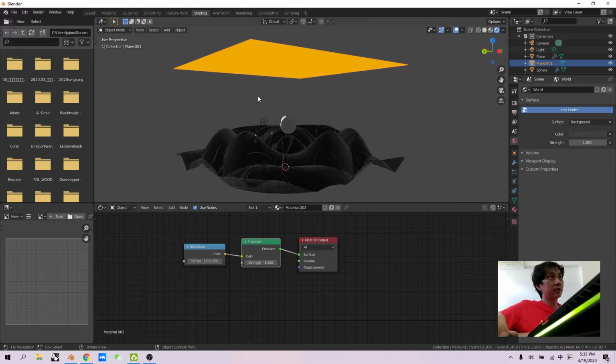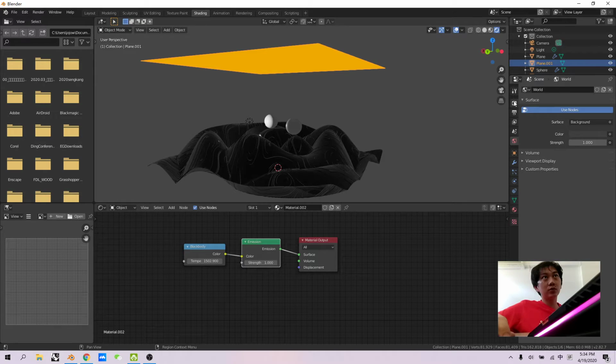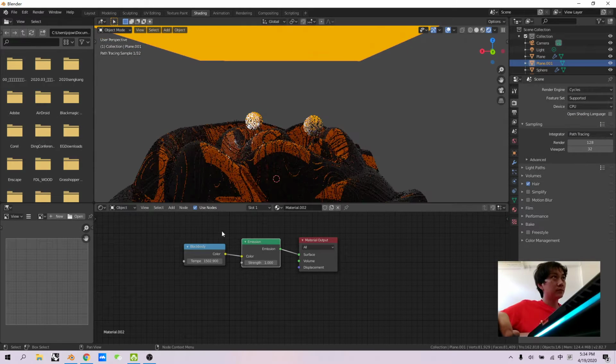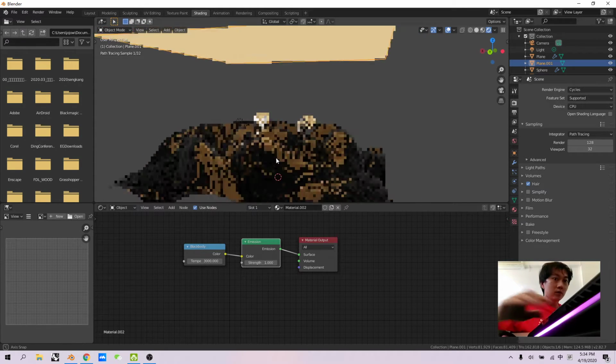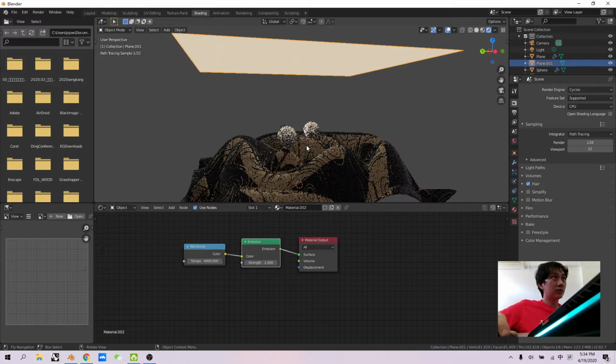Not looking great. The reason for that is because we did a new cycle. Okay, let's make a 3000 light. This is 4000 white light, and strength, let's make it 2.